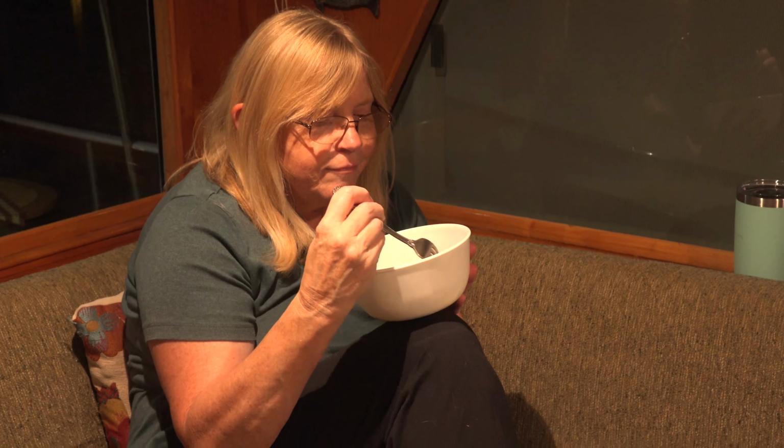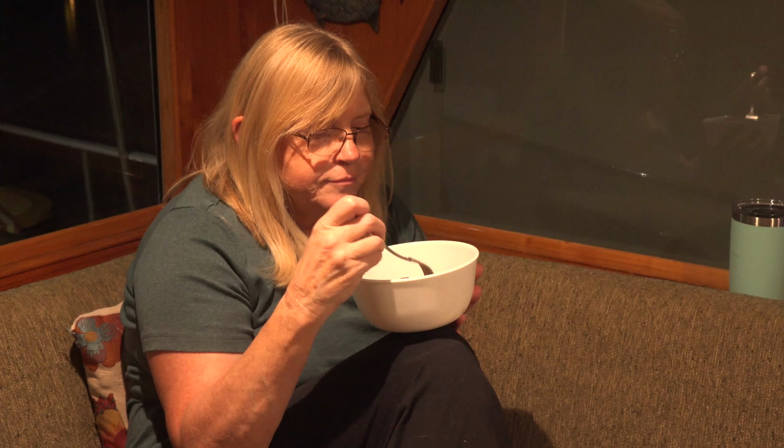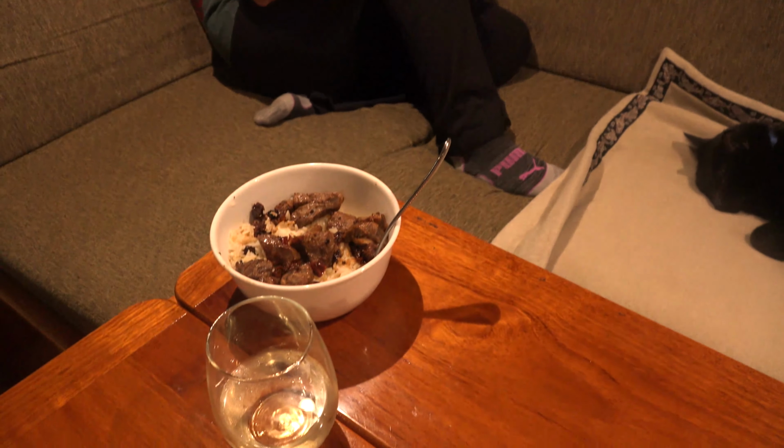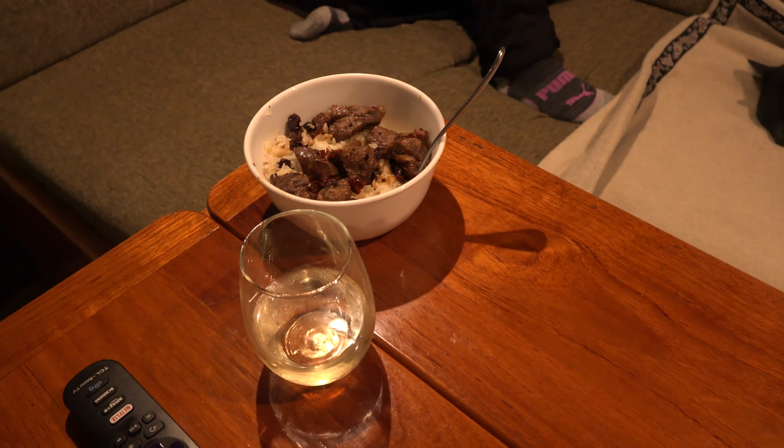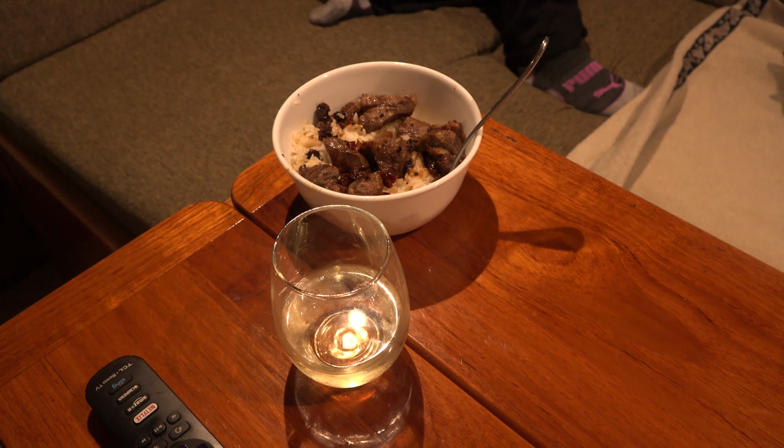So Rosie, how is the concoction of rice with ribeye steak, sun-dried tomatoes, and garlic over the top? It's actually pretty good. Not too hungry tonight, just a simple little quick one-pot meal that mostly I focused on deciding that I wanted to cook because Rosie was downstairs cleaning bathrooms and I really didn't want to interrupt her. So I decided to cook.